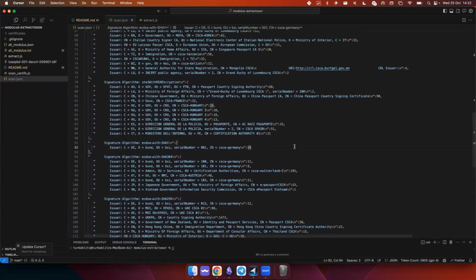This file is not there in the repo, right? This file is not in the repo. If you go on the organization, actually, is it pushed? No, you know what? I'm going to just push it. If you go to the organization, there is another repo, modulus extractor, and I'm going to push it, and you will see it in a few minutes. This is a file that I got from extracting the formats from the official lists of public keys.